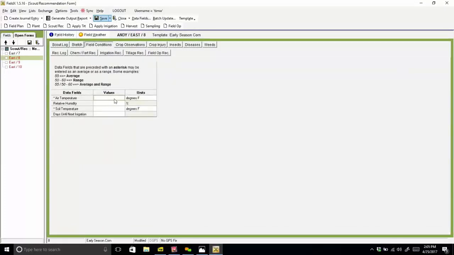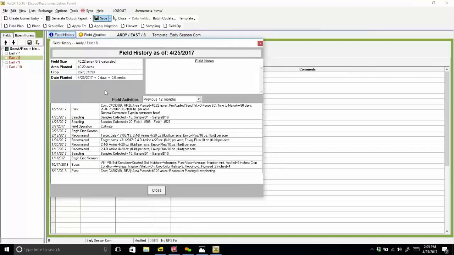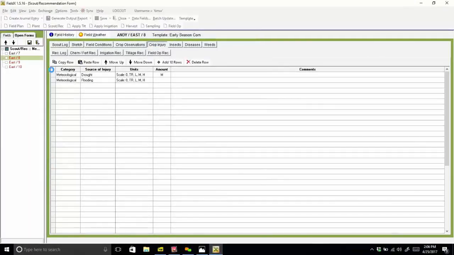All right, I'm just going to add in a little bit of data here in this one, so I have something for my report. As you're going through, you can click on field history here if you want to quickly see the previous entries for a field from the PC. So it's going to show the field size, the crop planted, when it was planted, and then going on back, you'll see all of the additional details. So what did you see last week? What was the planting detail down the line? All right, I'll save that.